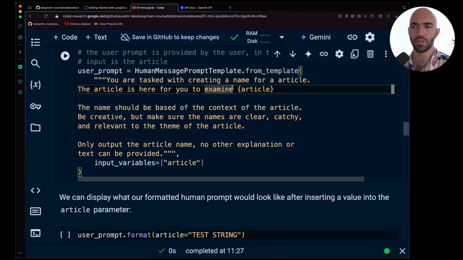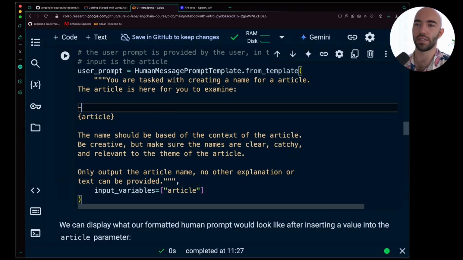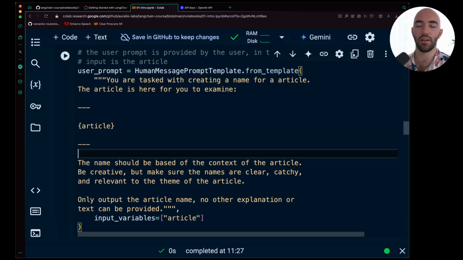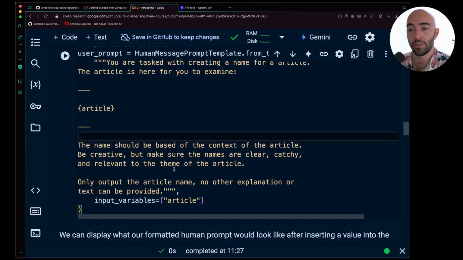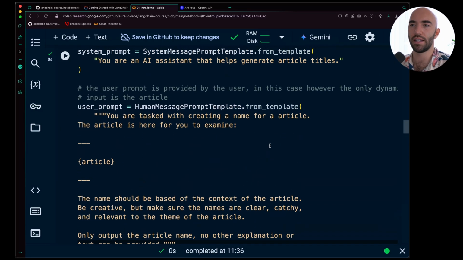We might also want to format this a little nicer. This will work as it is, but we can also put something like this to make it a little bit clearer to the LLM. What is the article? Where are the prompts? So we have that. You can see in this scenario there's not that much difference between what the system prompt and the user prompt are doing. It varies.